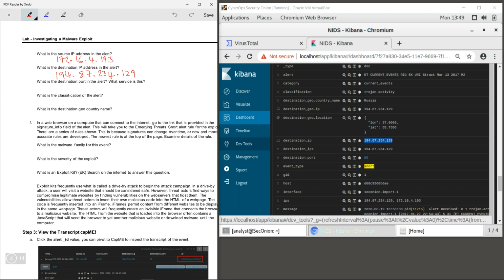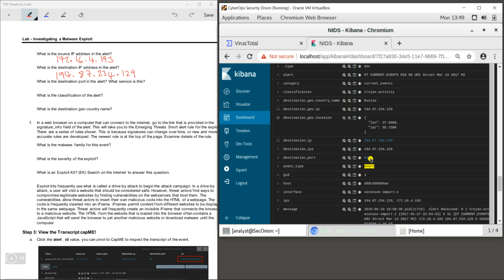Okay, so what is the destination port in the alert and what service is this? So the port is 80. The port number was 80, and this service is HTTP.